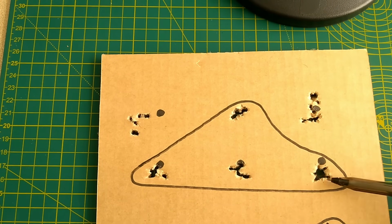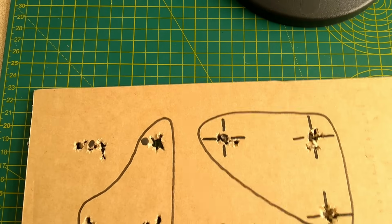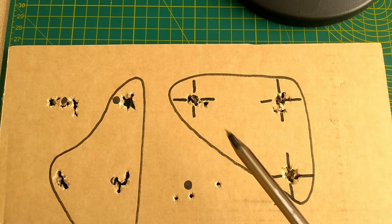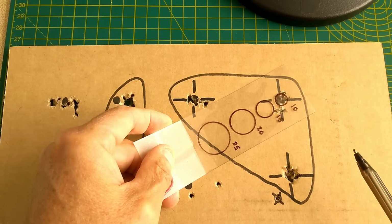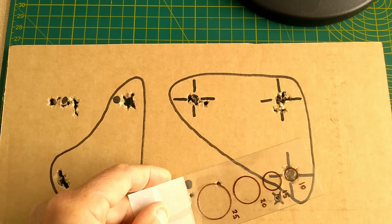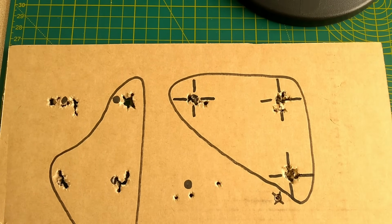So I made an adjustment to raise the shot slightly, and also because the reticle's quite thick, to get a better alignment with the target, I drew these crosses on these ones, and you can see again these are 10-shot groups. Got a couple of flyers on that one, but that group there over the bullseye is 10mm. Then we've got another 15mm, and that one's another 10mm group. So that's not a bad performance, and I hadn't even done any pellet testing. That was just randomly selecting the BSA pellets, assuming that a BSA barrel and BSA pellet should work quite well. So there you go. Not a bad rifle, quite accurate really.